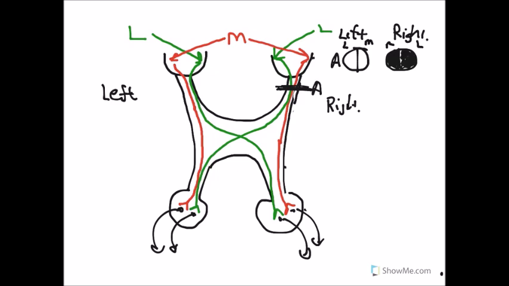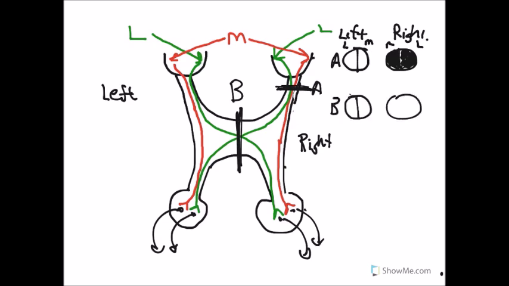If lesion A happened on the left side, it would be that the left eye was blind, leaving the right eye visible. So let me also move this right, because we're going to need this in just a minute. And let's do another lesion. Let's do a lesion B, where we take out the fibers crossing the optic chiasm. So let's draw what we did above. Let's have our eyeballs here. Let's have our lateral and medial visual fields associated with this lesion.